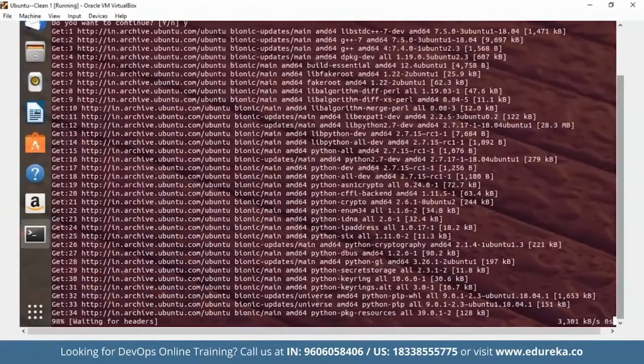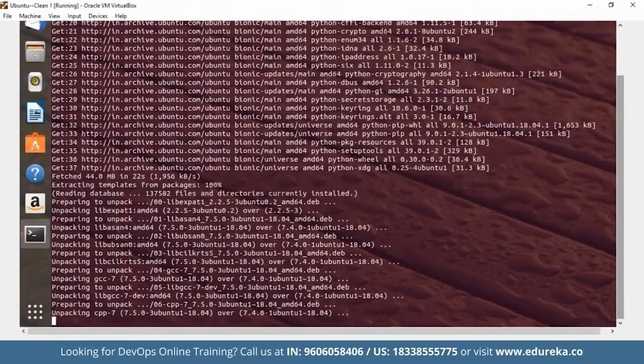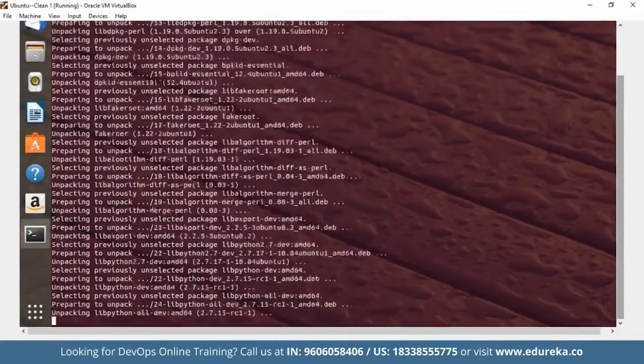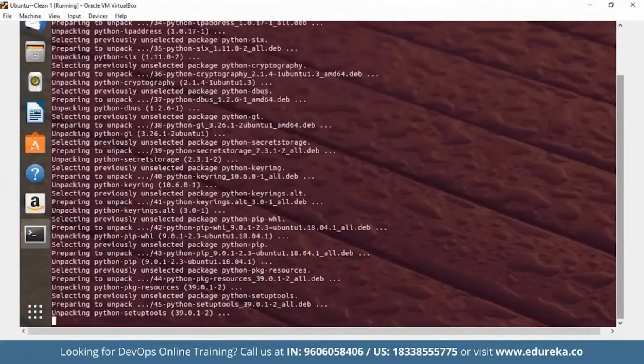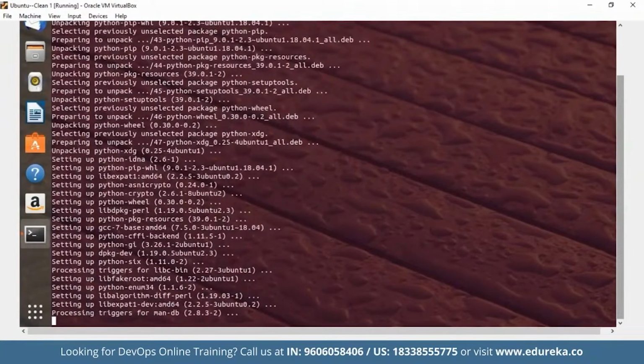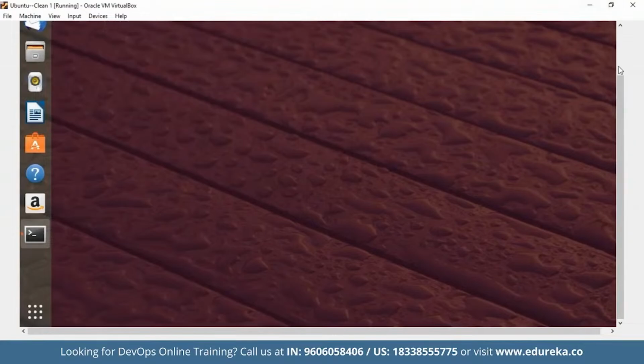And with that, I think we are almost done extracting templates. Right now we are unpacking libraries. With that, we're done. Let's clear the screen, go up.